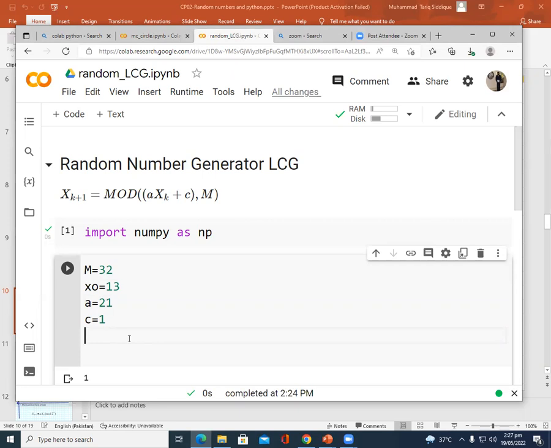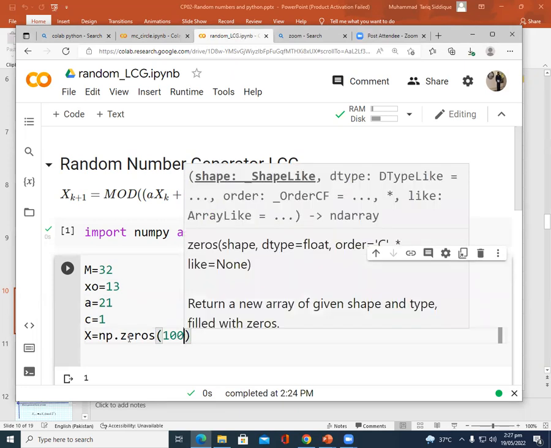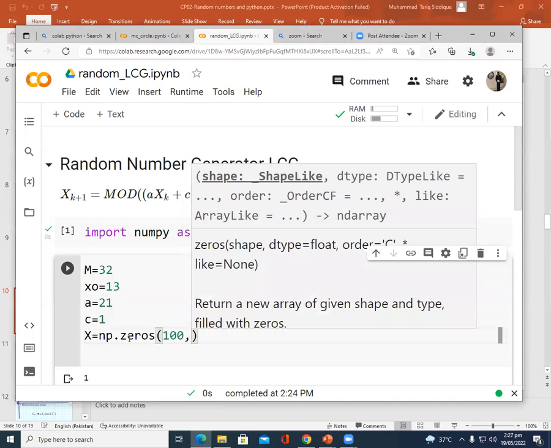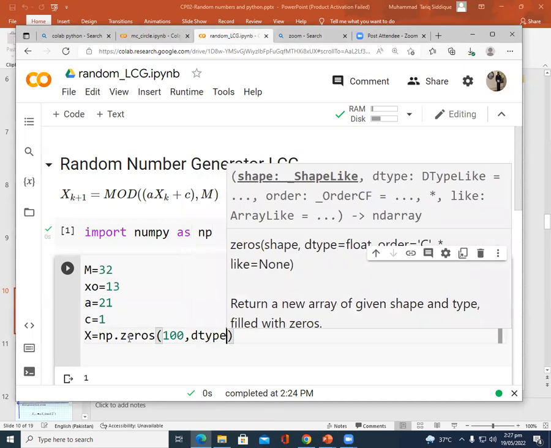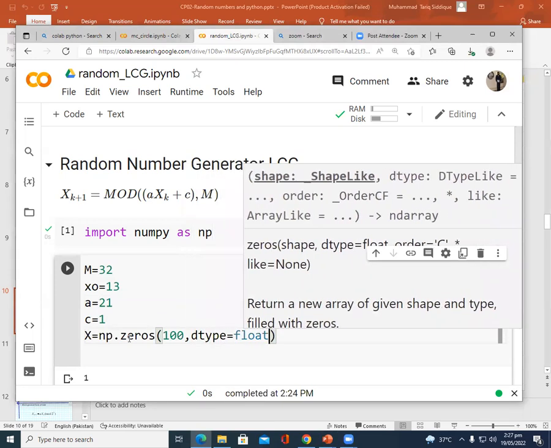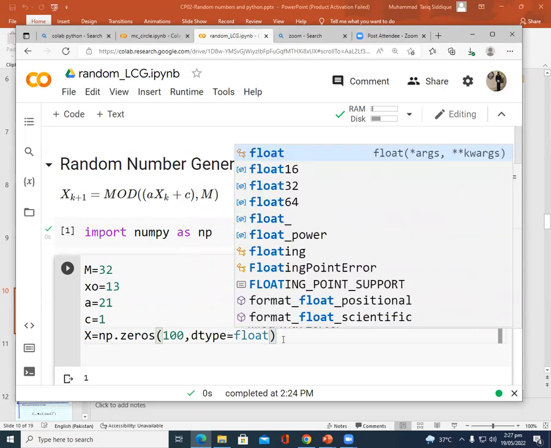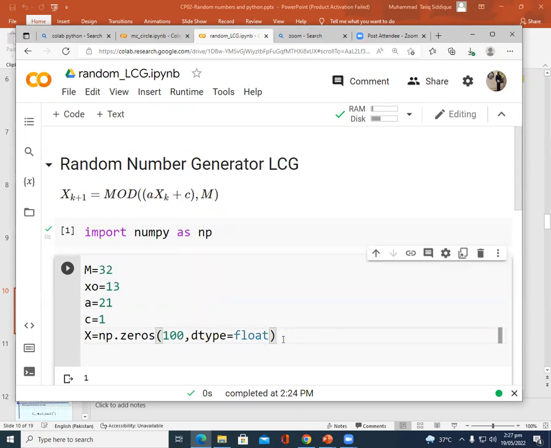So I call that one capital X equals numpy zeros 100, 100 zero values, and dtype I write here float. It is optional. If you do not provide it, it will identify it by its context.